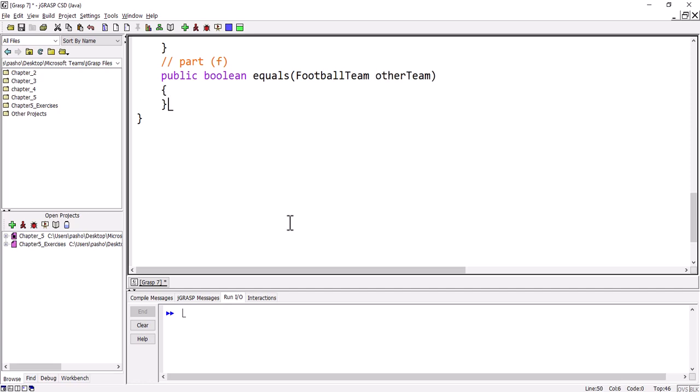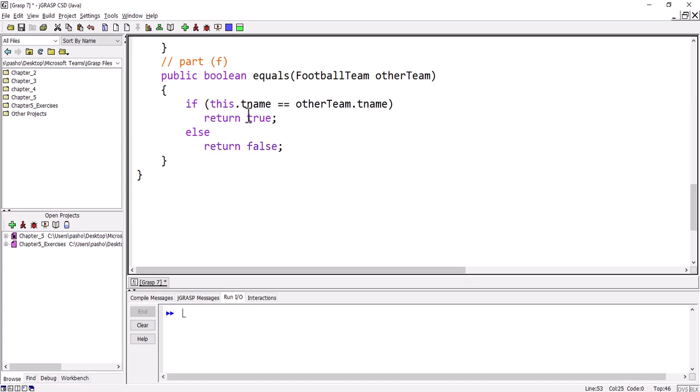Now inside we are going to use the name for comparing. So theoretically I will just change it. We will say if this dot t name is equal to other team dot t name, then it will return true. Otherwise it will return false.